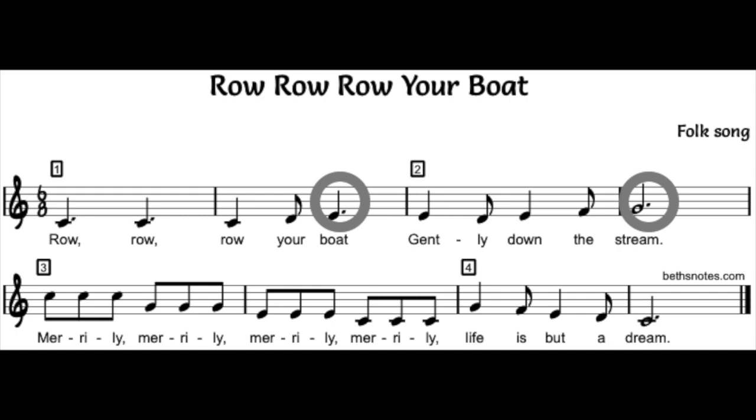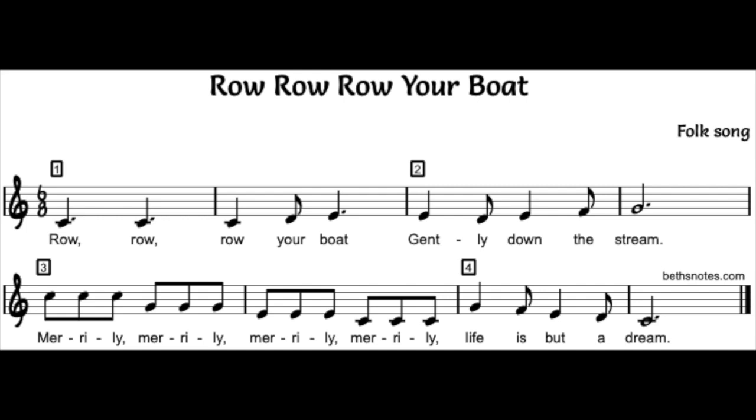So, row, gen, and stream, right? And then on its way back, it goes merrily. Thus we have row, gen, stream, merrily. And then it repeats all of those notes coming back down. Merrily, merrily, merrily, merrily. All of those resting places along the way. It revisits them on the way home. Right. So it's like the melody itself is telling this little story. And it's quite lovely that way. It's literally one of my favorite songs because it's also very philosophical.